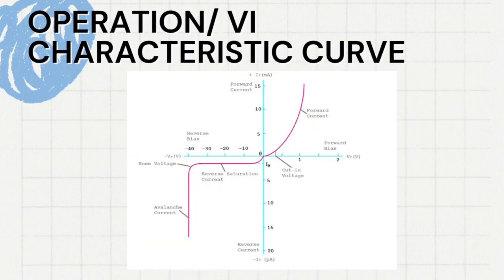Let's now go to the characteristic curve. When a positive supply is given to the anode and a negative supply is given to the cathode, it conducts current. If the voltage is supplied in the opposite direction, it stops all current flow. A signal diode should be able to entirely block a negative signal. Thus, it is anticipated that a signal diode will function flawlessly as a one-way valve for high-frequency electronic signals.